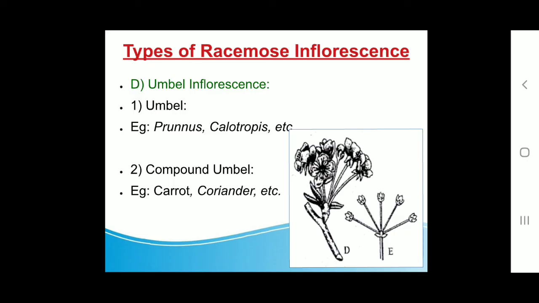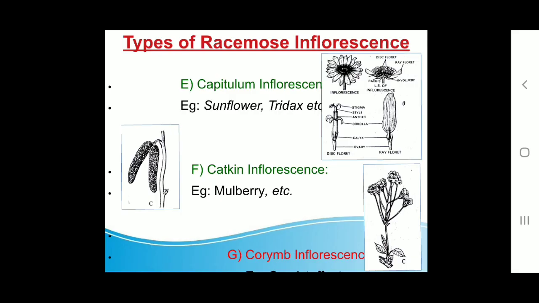This inflorescence is characterized by a shortened primary axis that produces branches from the top. Each branch produces a cluster of small pedicellate flowers. The cluster of flowers is referred to as an umbel. The order of opening of flowers is centripetal. Each umbel is surrounded by a whorl of bracteoles called involucre. The entire inflorescence is subtended by an involucre. Examples: coriander and carrot. So these are some examples of such types of inflorescences.